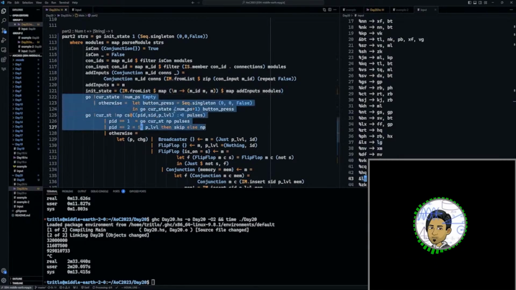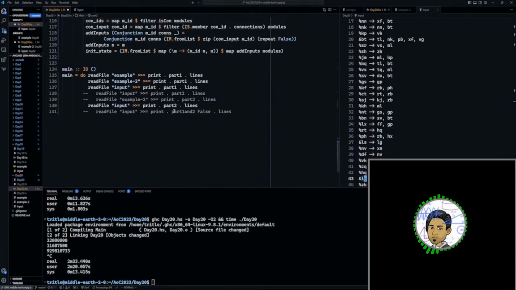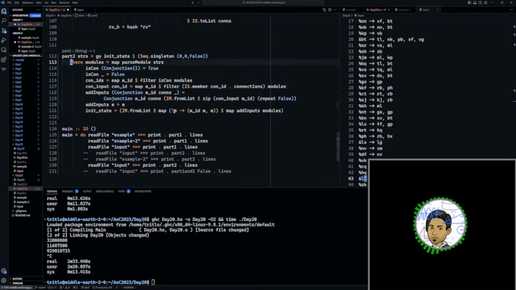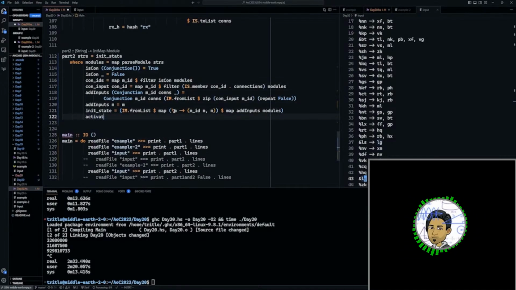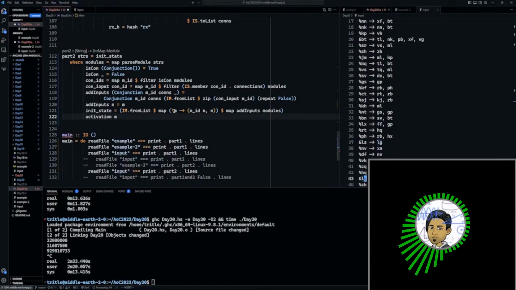Okay, so this is the init state. This is not fast enough. So the init state. So let me see. So activation of a given gate. So str. So mod id is equal to, so these are the con input actually.